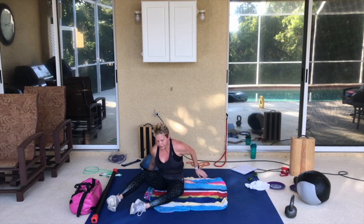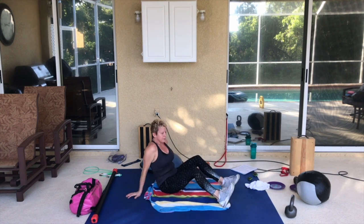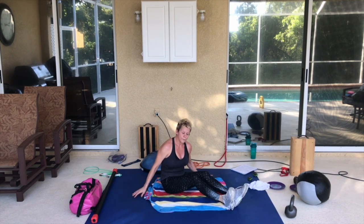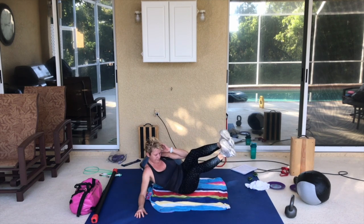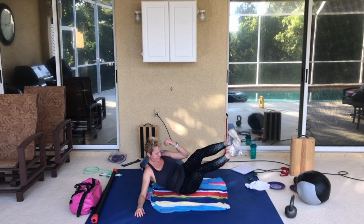Now left, either left side plank, which means you'd be on the left side, or if it hurts your wrists, left V up.